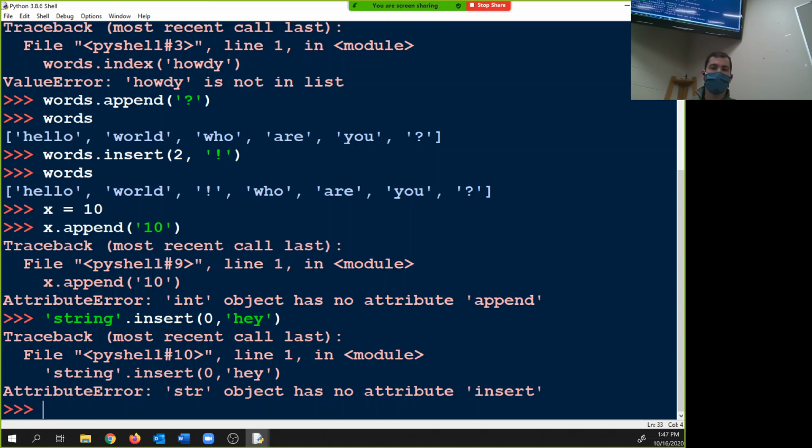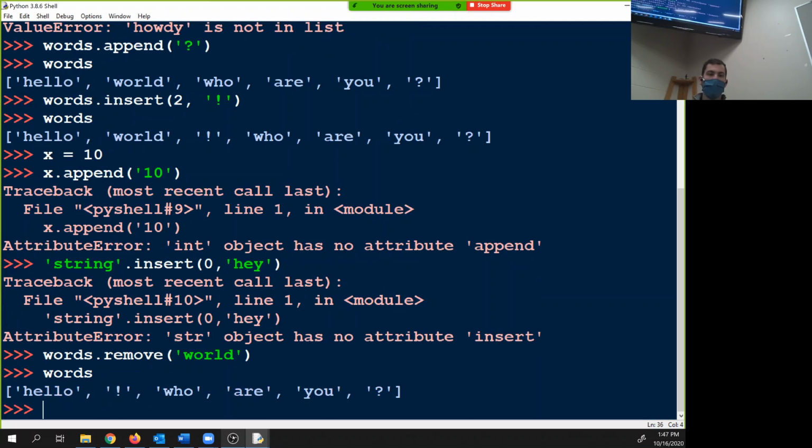Okay, so now let's say I want to get rid of world. What are the two ways we know how to get rid of world? Lorian, give me one of them. Words dot and then the index? Parentheses, what would that be? 1, sorry. Nope. World, with remove. Alright, remove removes words, delete takes out indexes.